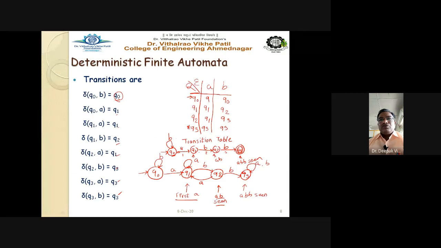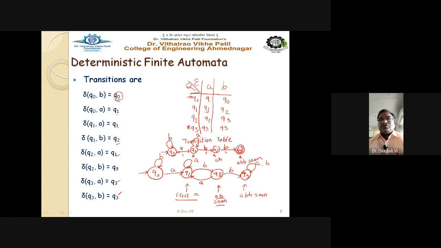Right? Now go to A. Now A has transited from B input B. Now it means one input has a transition on B. Now what about A? That is nothing but the transition Q1 on A. Q1 on A goes to Q1 itself. So this is again a self transition on A. Q1 on A is nothing but the self transition here. Right? Now Q2, one transition is completed on B.